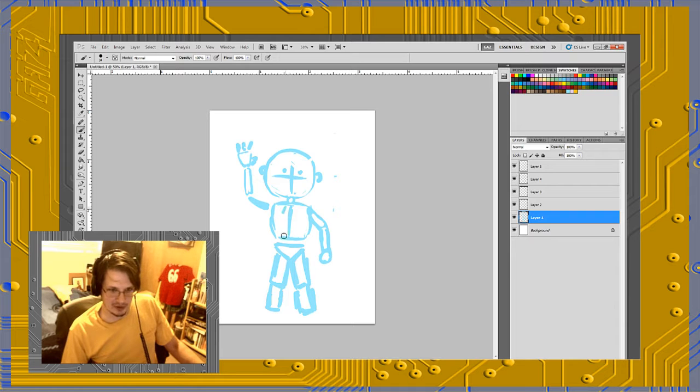If their body is facing a different direction to their face, for example, their chest might be facing that way, but their face might be facing that way. So let's take a look at how that looks. See, it makes a sort of swirly line. So their rib cage is pointing this way, but their nose and their face is pointing that way. So you're going to want to figure out all these little things. Think of them like a little posable action figure.